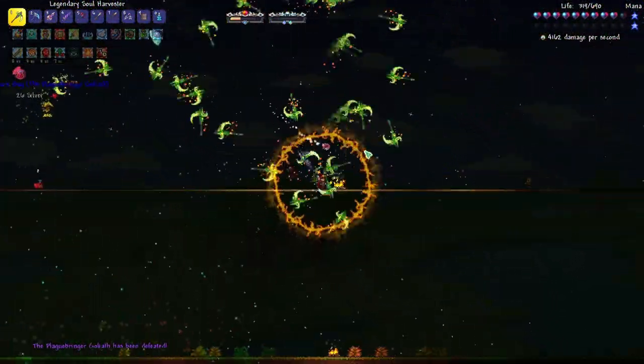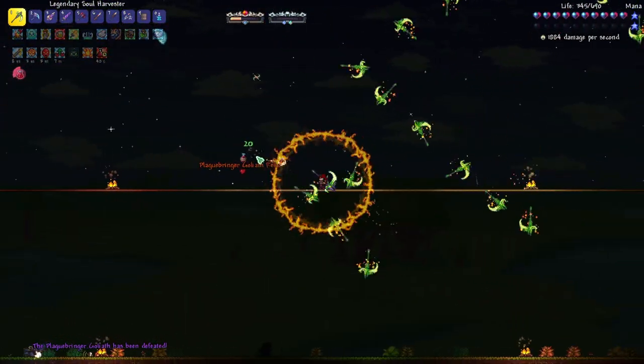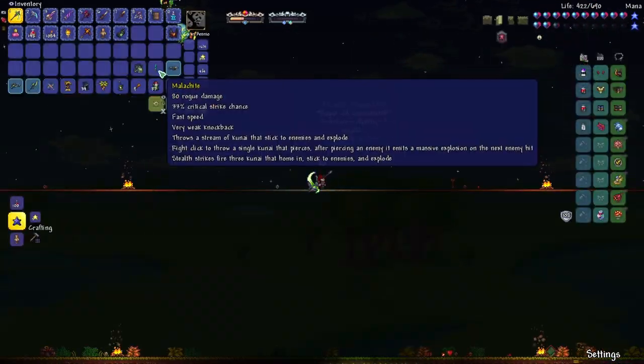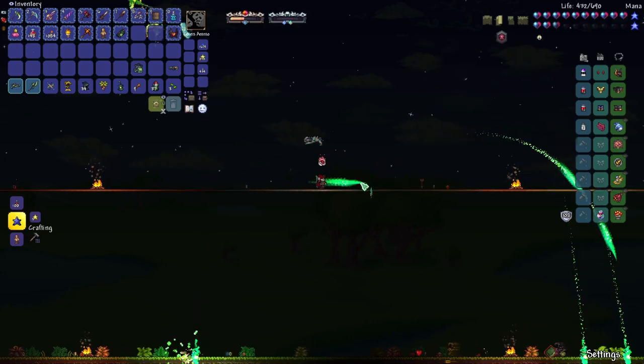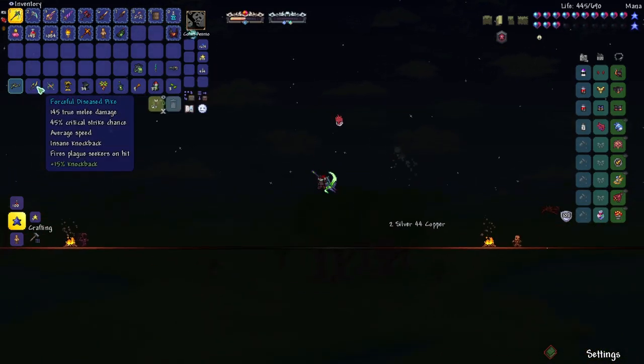There we go, we did it. Yes. Okay, that wasn't too bad. I was expecting that to be a lot more difficult. Ooh, we got the Malachite, our first try. Excellent, that's a pretty rare drop, unless they changed the drop rate on that.